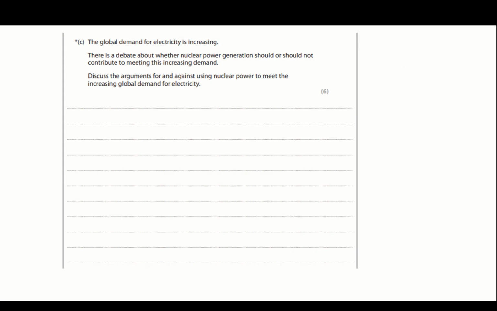Next one, useful question to be good at. So we've got energy resources. Global demand for electricity is increasing. So we've got a rising population, increase in energy demand for businesses or for humans. Think of the devices you have compared to what I had as a kid, as a young lad. You know, I had just coal to play with. So there is a debate about whether nuclear power generation should or should not contribute. Give the arguments for using nuclear power, and then obviously we've got to give the arguments against it.